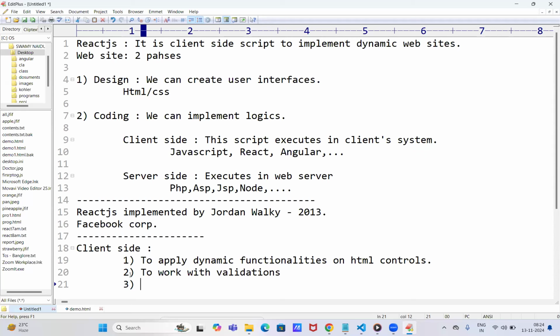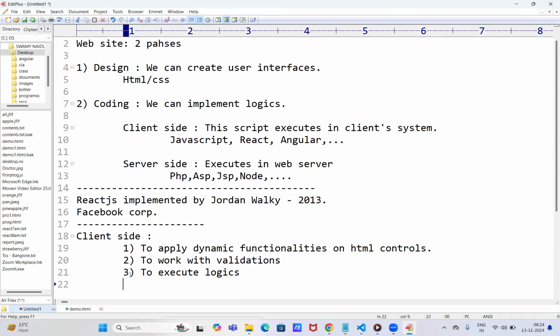Next one, to execute logics. Whatever logics we implement with client-side scripts execute in the browser, as I told you already. And server-side script logics execute in the web server.